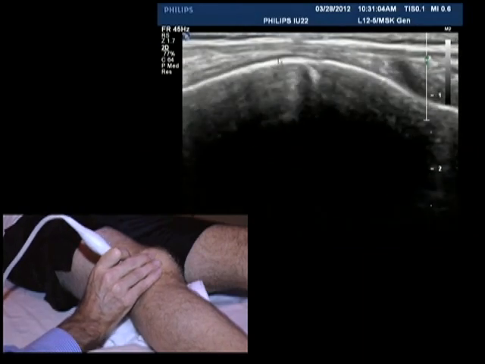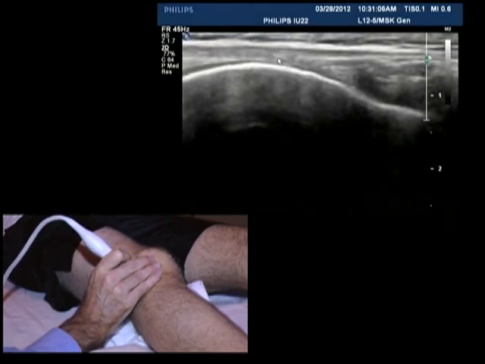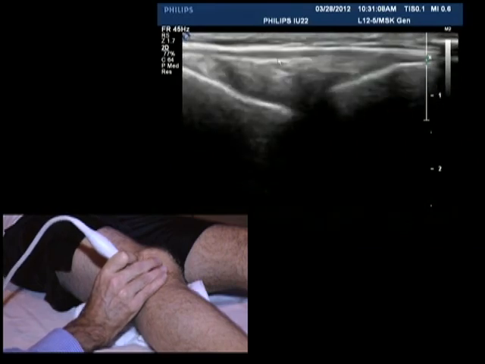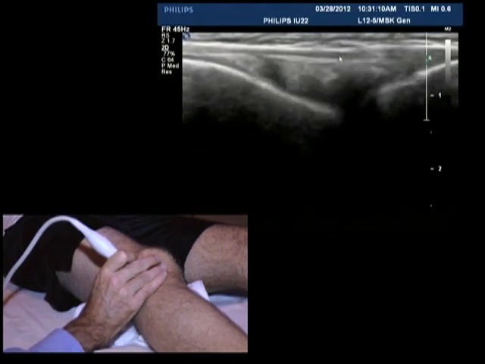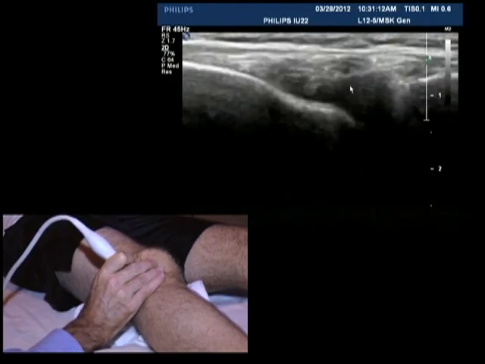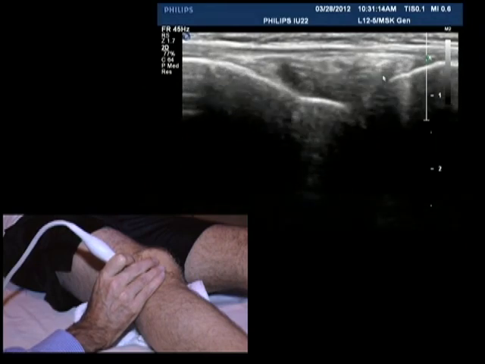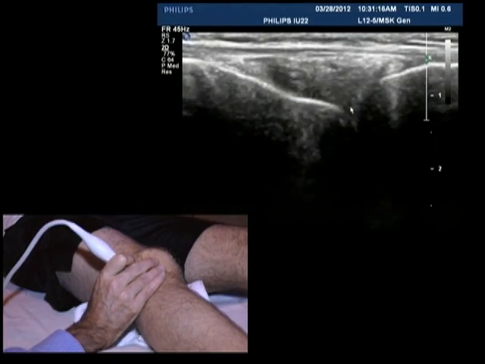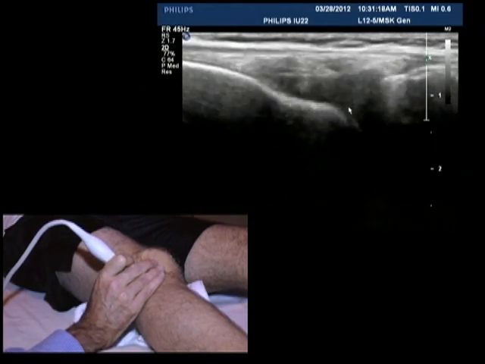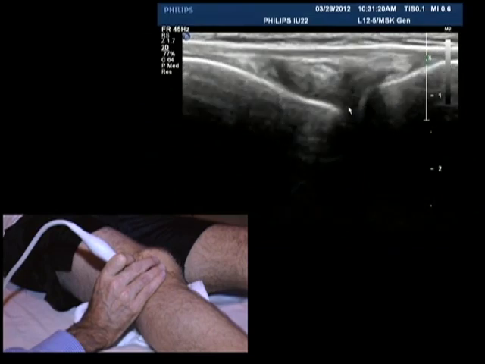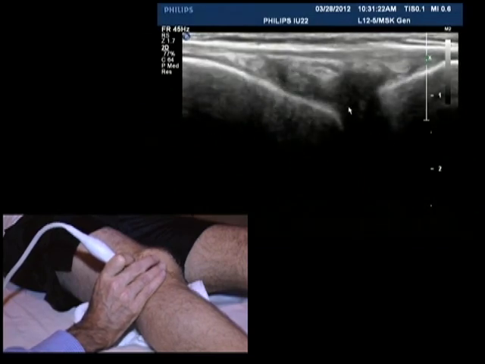Remember, we looked at that case that David Fessel kindly loaned me from the University of Michigan. So here's the iliotibial band. And notice, let me see if I can show it a little bit better. There's a little bit of the anterior horn of the lateral meniscus sneaking in there, looking back at us, although we can't see it that well.